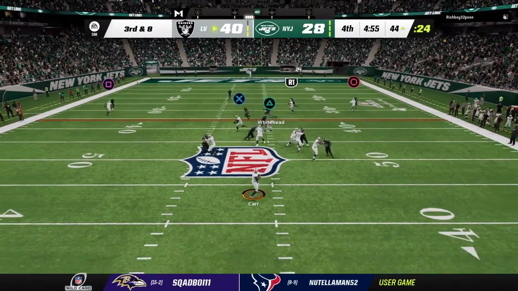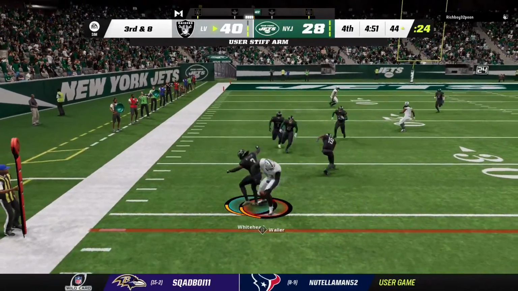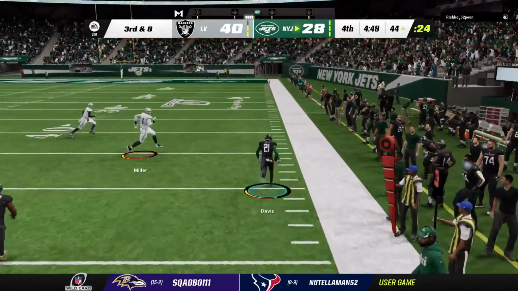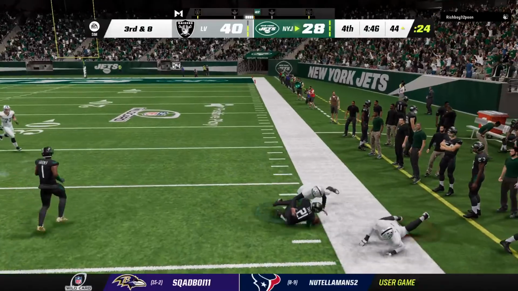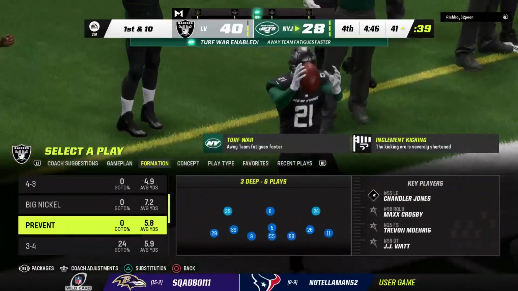Throwing on 3rd down. He'll find his tight end. And oh, he coughed it up. And it's scooped up by the Jets. And they will finally get him as he's all the way down near the 40-yard line.